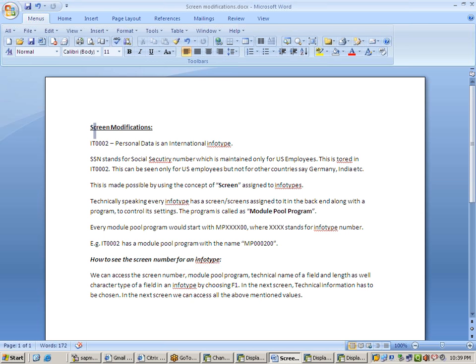Now I'll come to the concept of screen modifications. What are screen modifications?